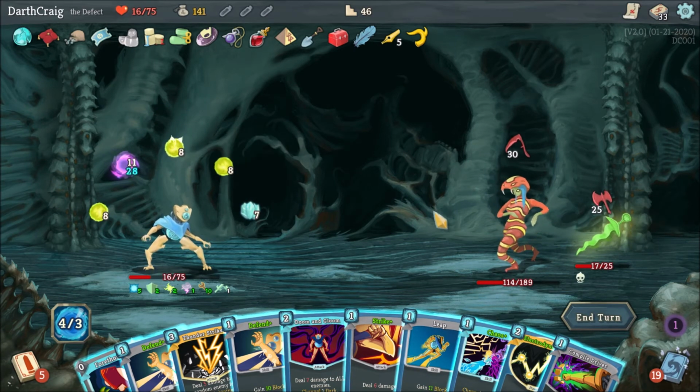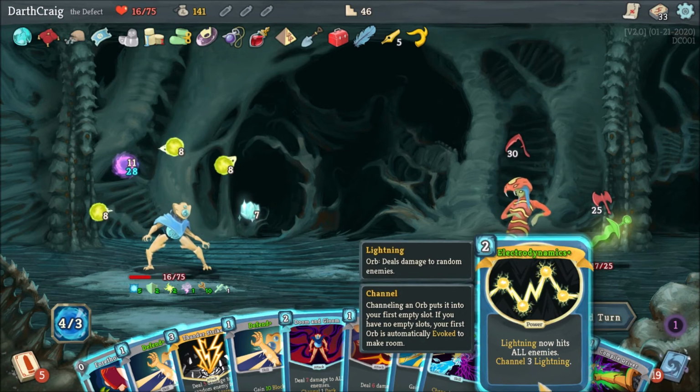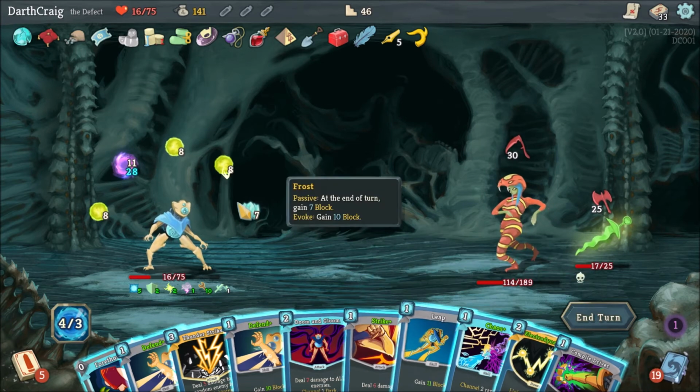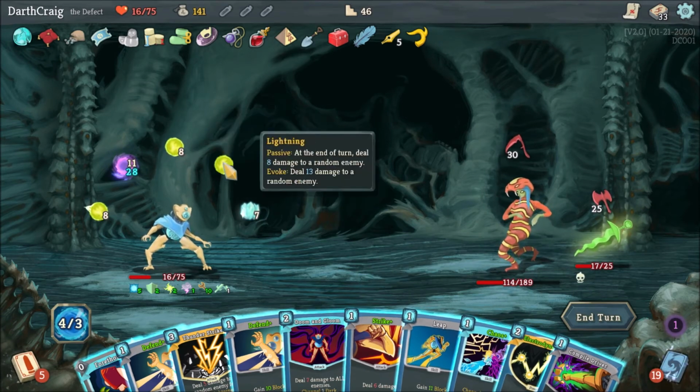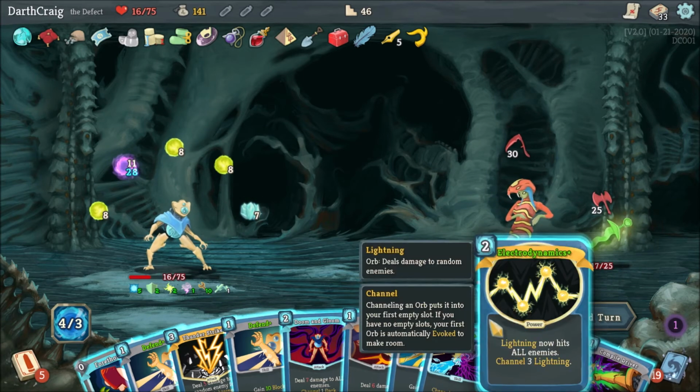And finally, after 15 minutes of hardcore action and near death, Electrodynamics comes out. So the big thing with this is we want to make sure that we play it in an order that helps us the most. So it's going to summon 3 lightning, which is going to push these 3 out. I'm going to do 13, 26 damage. That kills the dagger. I am cool with that.